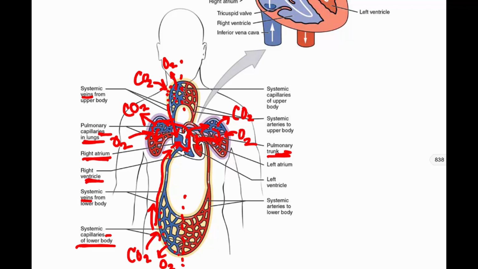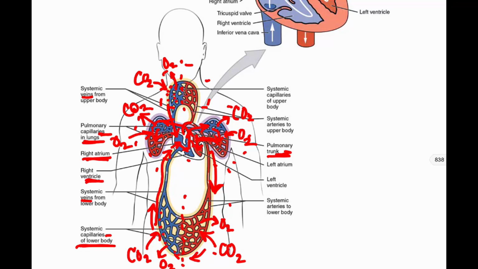And then we're getting a little messy here, but it's going to get pumped out via the aorta. And then it's going to go all the way down into the body tissues again, into our systemic circuit. So you can kind of think of this area in the middle here as being our pulmonary circuit, and then up and down here is our systemic circuit. Our arteries feeding our body with tissues that now has lots of oxygen. We're going to be dropping off that oxygen to the tissues, picking up the carbon dioxide, and then continuing on through both of those circuits.